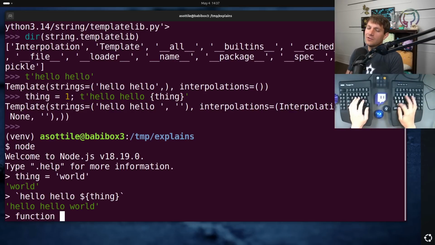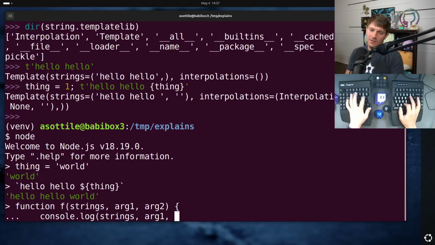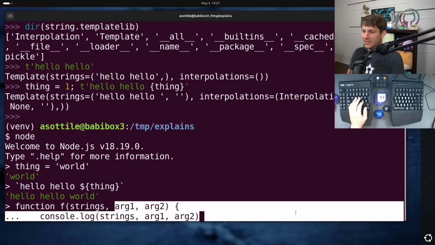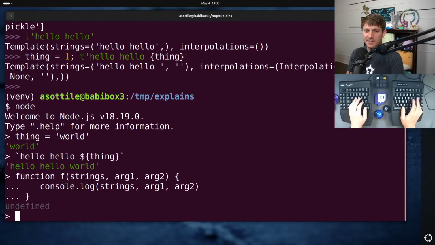I know this isn't a video about JavaScript, but bear with me for a second. If you make a function which has strings and, let's say, arg1, arg2, for instance, and we're just going to console.log and not actually implement a function here, it's actually any number of positional arguments, which is a little bit quirky, and I actually think Python did a better job here than JavaScript does.